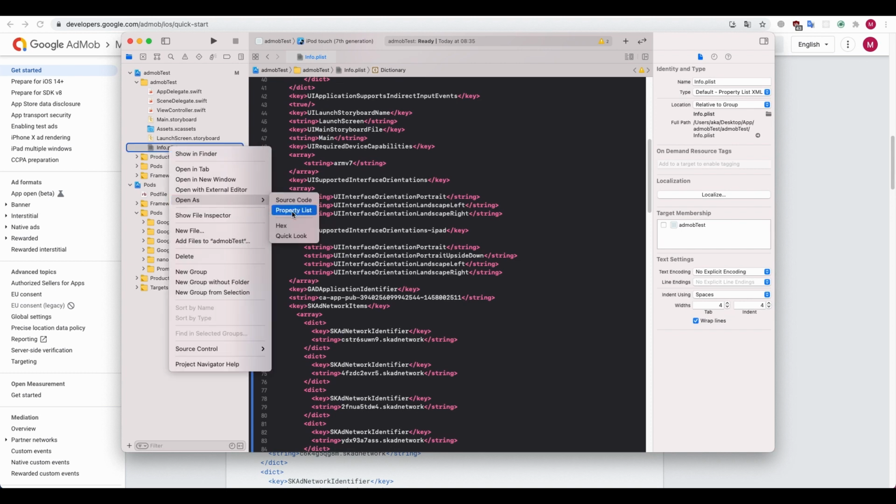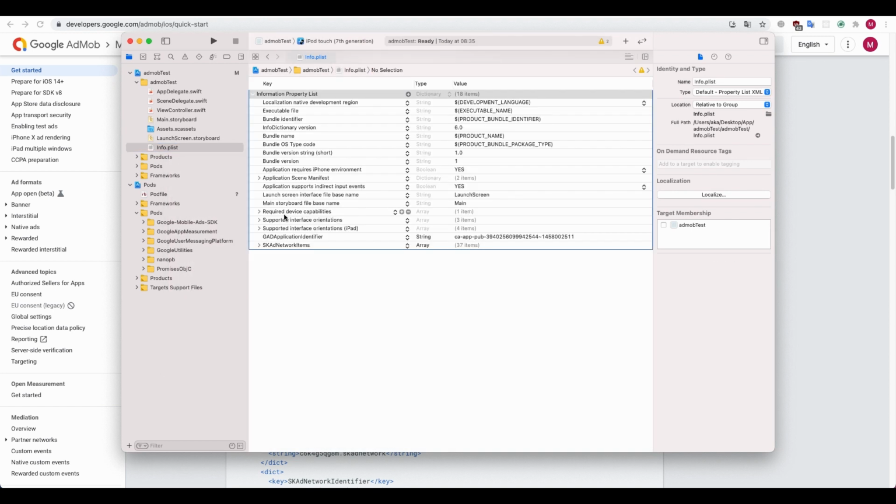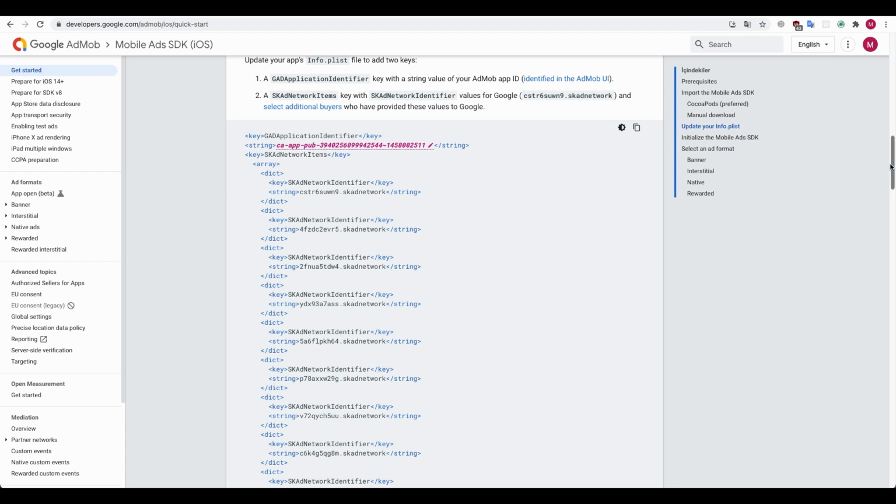I can open it like a property list again. As you can see, we will change this ID with our AdMob ID later. This is a test ID here, and I'm continuing.